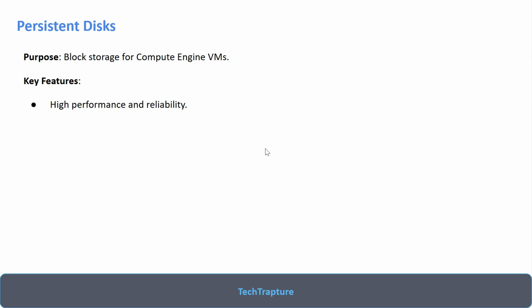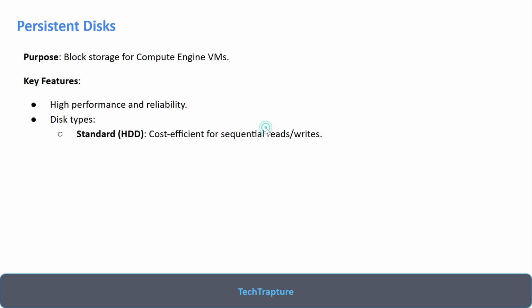So suppose you have an application on the Compute Engine and your application is using some files. If you are keeping that file on the storage bucket, definitely there will be more latency, there will be performance issues. So in that case you can keep the files on your server and your application can access that file locally and get high performance and reliability on your persistent disk.